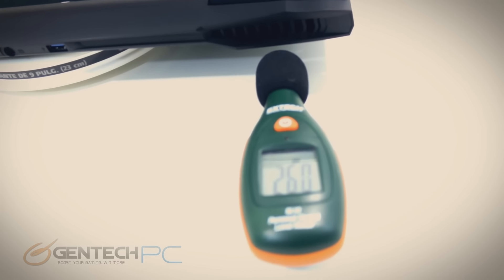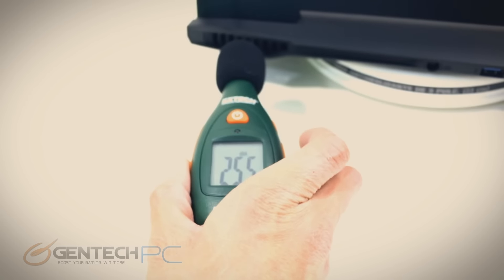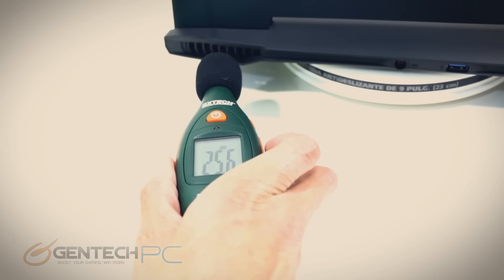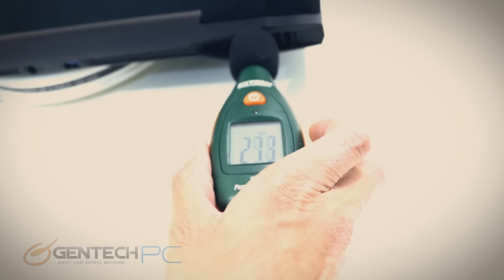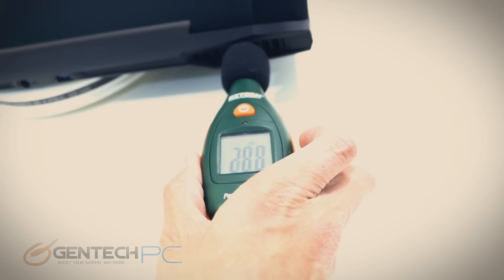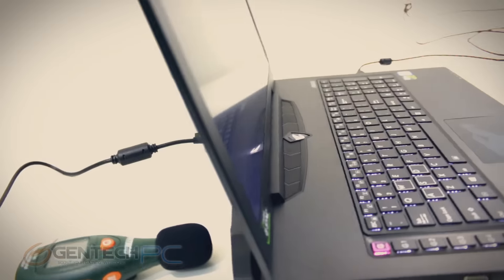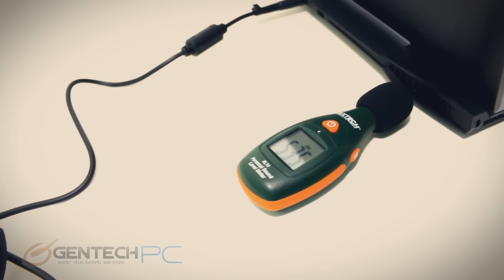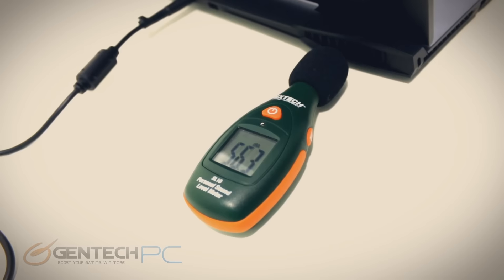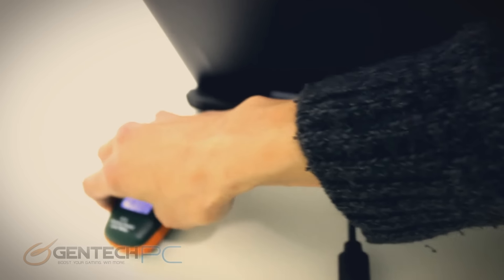So far things are fairly quiet with the system, nothing spiking out of the ordinary range. We're going to take a quick intermission on the noise testing — we have the read and write speeds here on the C drive through CrystalDiskMark. Now we're starting the important stuff — the gaming performance benchmarks. Those are currently running on the system so we can do two tests at once, and we can see that we went from the mid-20s now closer to the 60 mark for noise levels under load.